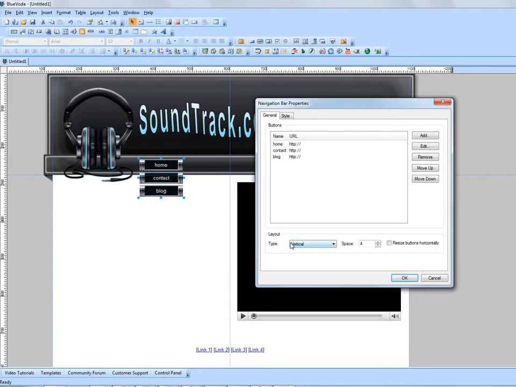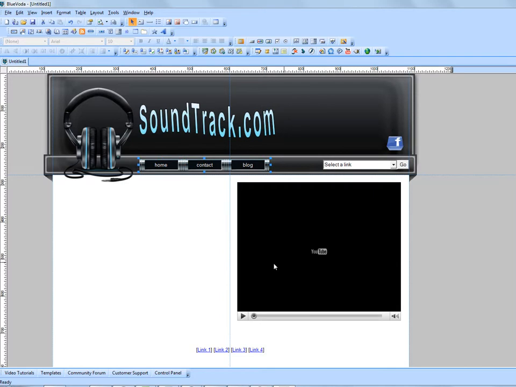Double click at the bottom here. It's vertical. I want to make it horizontal, and this is the space in between. I actually don't want a space, so let's put 0. Have a look what it looks like. Look at that, that looks nice. Okay, so I'm happy with that. This I'm not happy with, so I'm going to delete it for now. But look at that, it's taking shape, looking good. So those are all your menu buttons at the top.